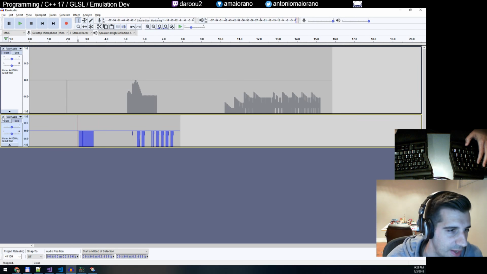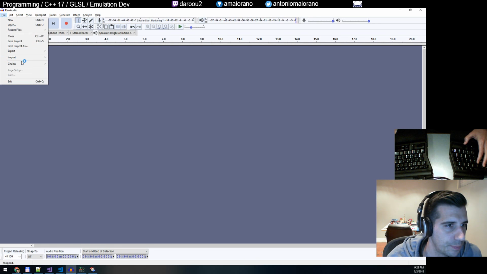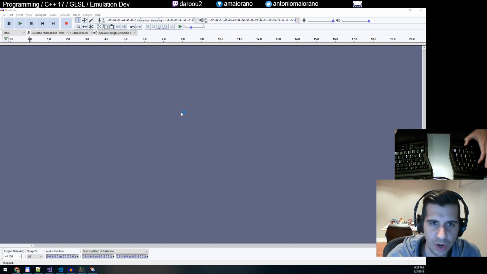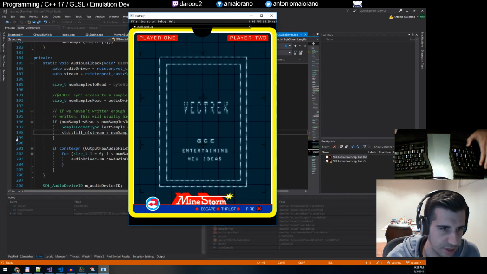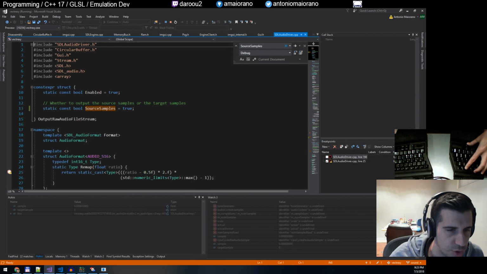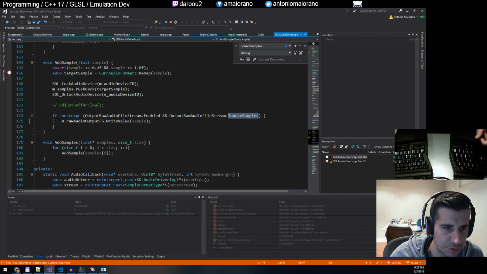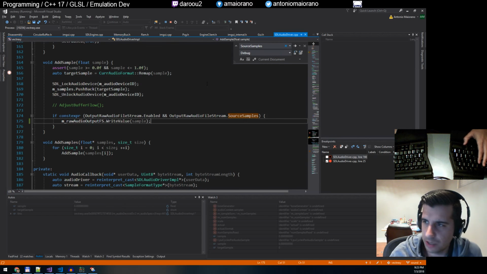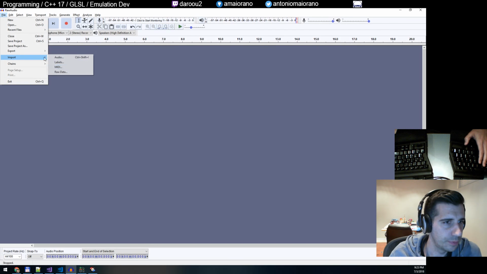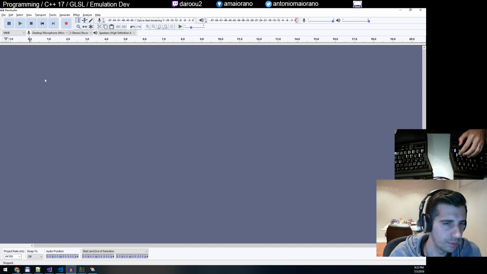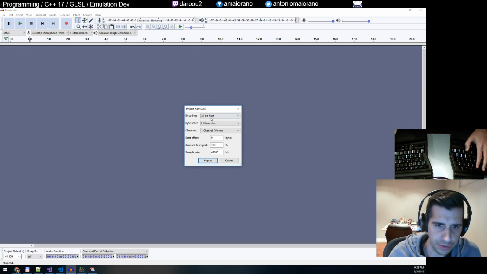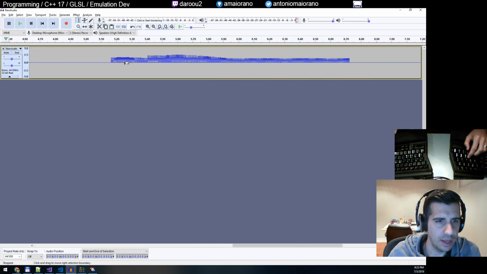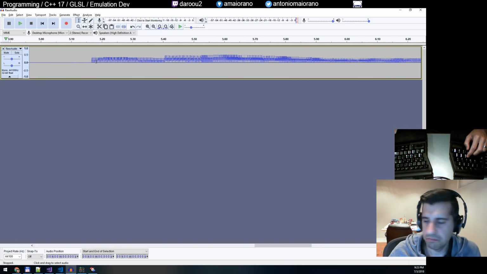I think, anyway. Let me just try and do another capture with source sample set to true. So now if source sample is set to true, this should be floating point. Okay, I'll just stop there just to see. Let's try float, little endian 1. Yes, strange, still not centered.